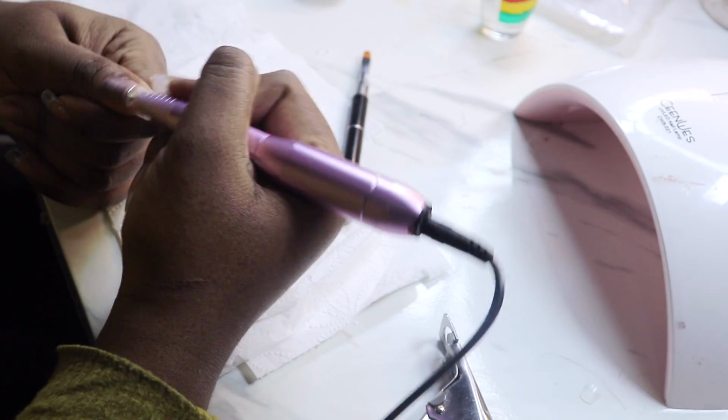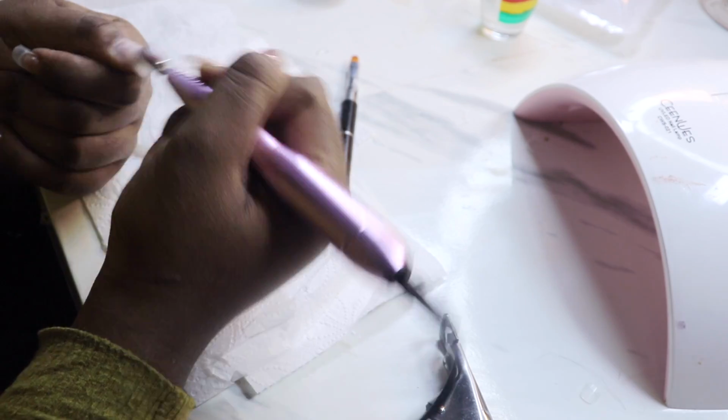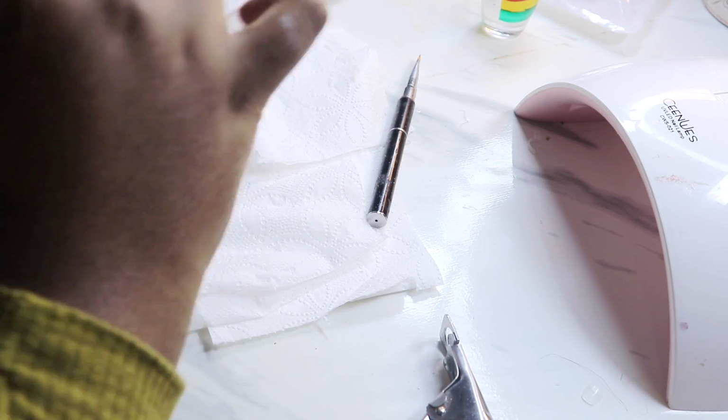So now I'm going to go in back with my e-file and I'm just going to file down my nail, make it as smooth as possible. I'm really focusing on the base of my nails and I'm going between my e-file and my hand file. I'm using 180 grit and I'm just making sure everything is smooth and my shape is perfect because I don't want to fix it.